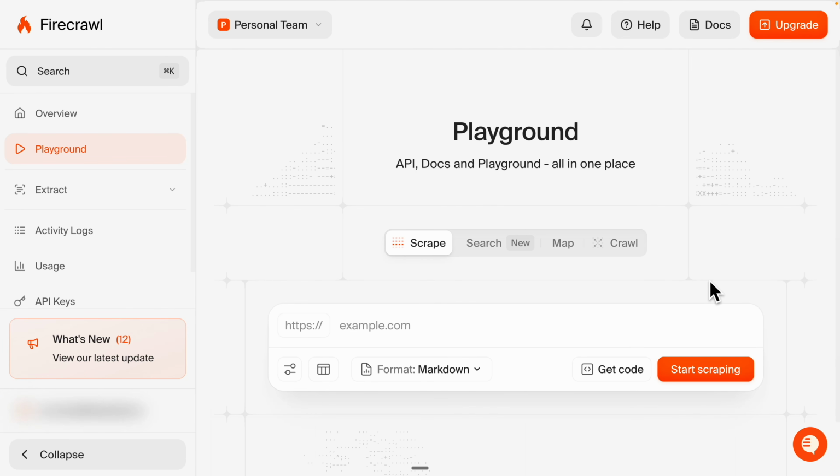All right, so to get started with building our research AI agent for n8n, here is the tool that we're going to use, which is Firecrawl. Right here, you can see that we're on firecrawl.dev, which is their playground. And here are the main 4 features from Firecrawl that we can use to build our research AI agents. So one of the features is scrape.